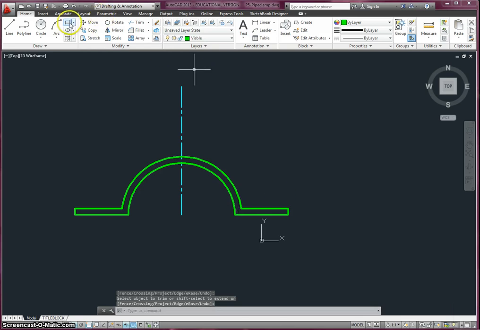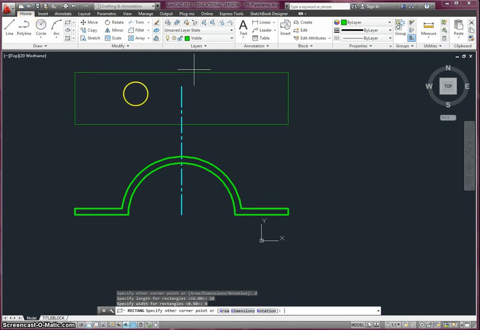I'm going to go back to my rectangular tool, and I'm giving a specific starting point of 2, 9. And then it's going to ask you again, what do you want it to be? Well, it needs to be dimension, so D, enter, then its length, and its width. And then make sure you click in the right direction. Be careful, because if you move your mouse down, you'll click in the wrong spot, and we don't want that. We want it up here.